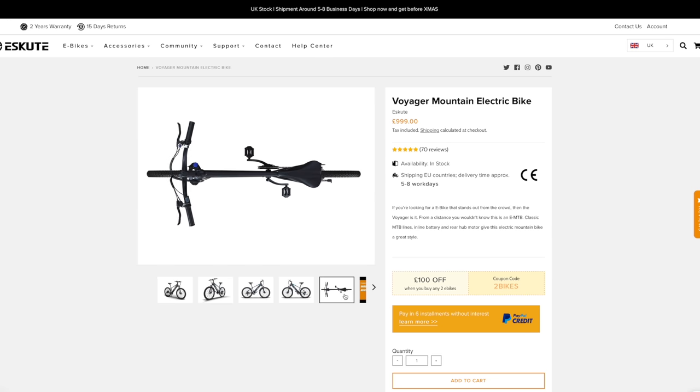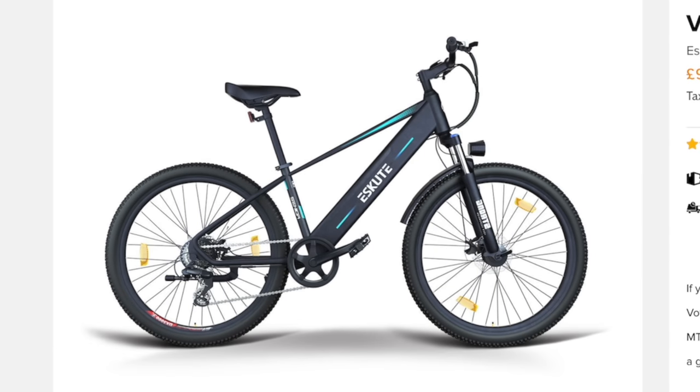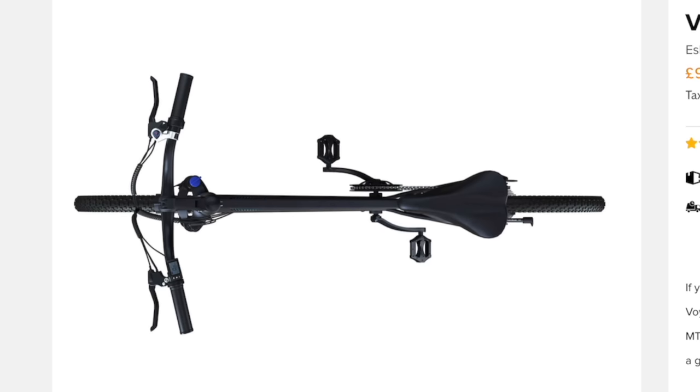I really like the frame. I think the frame's actually been really well thought out. You've got a nice battery tube in there. It's a strong frame as well, not particularly heavy, but it does remind me of the Trek Marlin 5 bike. That kind of frame looks very sleek and modern. Now, I really like that frame, and that's the frame that I used when I first started converting e-bikes for myself, and I was actually using higher power kits than you're seeing here.